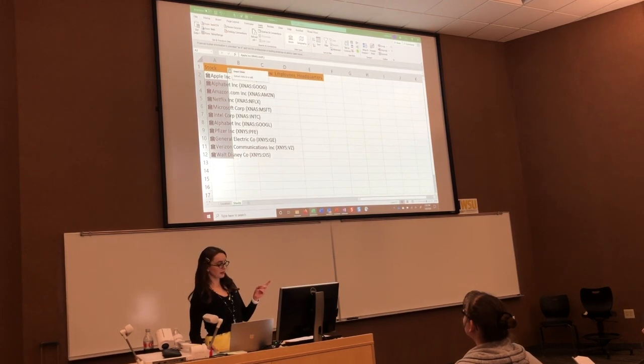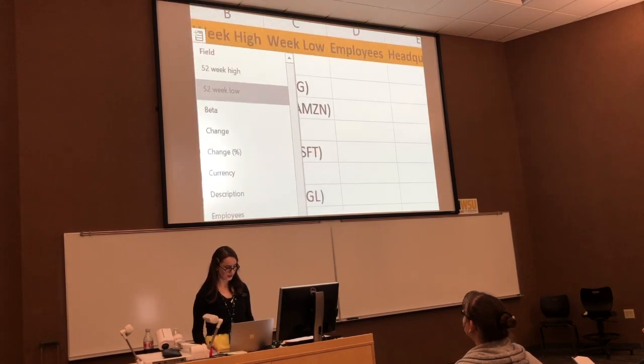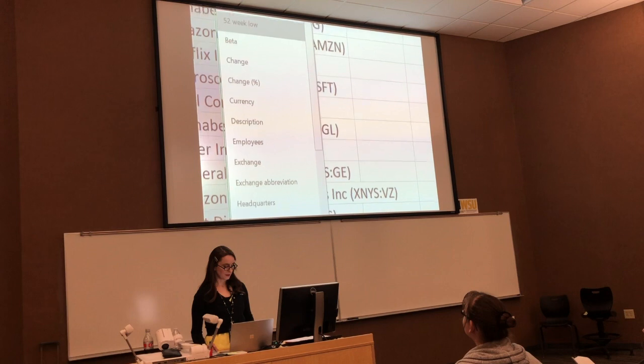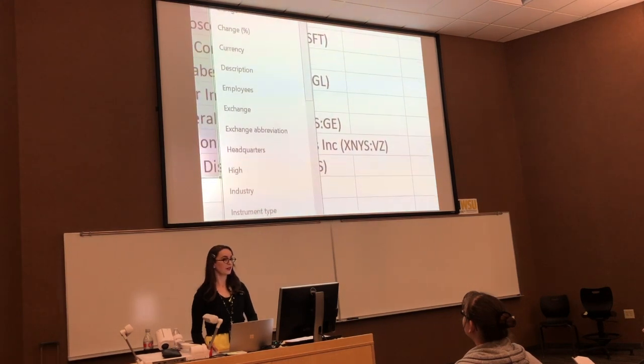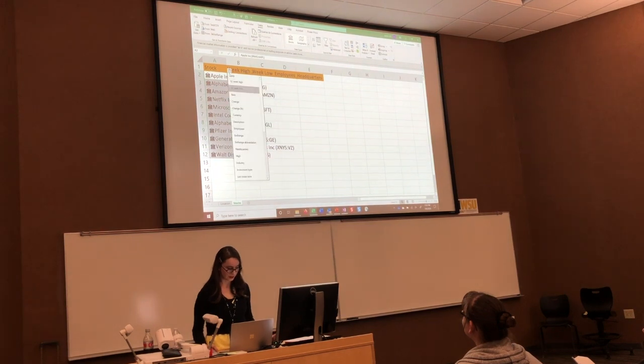Same story here. You get the little card, but look at all the stuff you can extract. I don't even know what some of this means. There's even a scroll wheel. There's even more stuff. I picked a few for us to look at just so that we didn't look at all of them. But if I want to see the highs and the lows, number of employees that they have, maybe. There's even a way to see their headquarters.